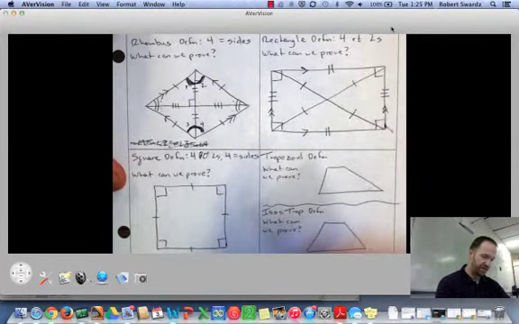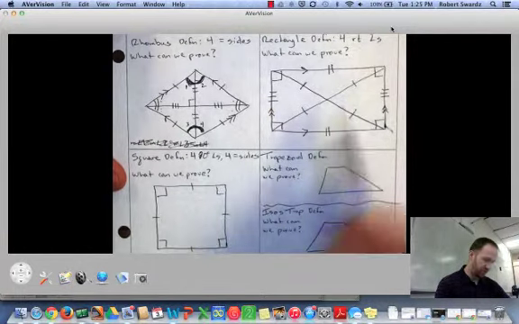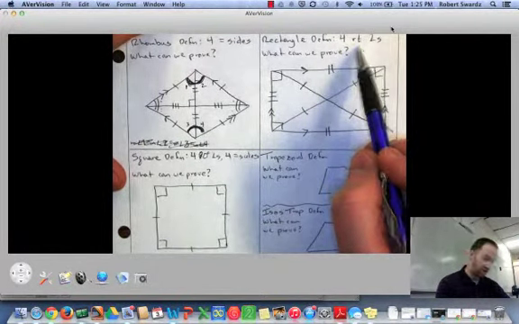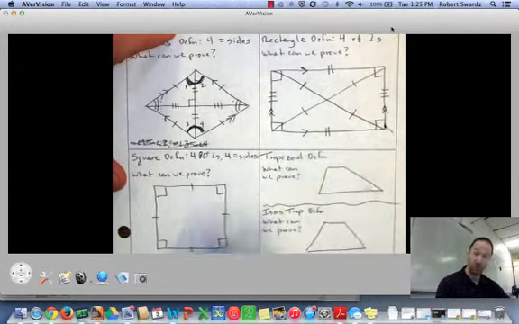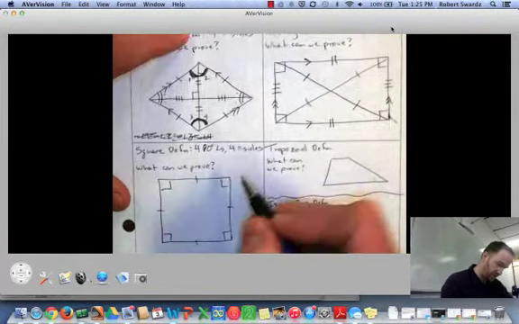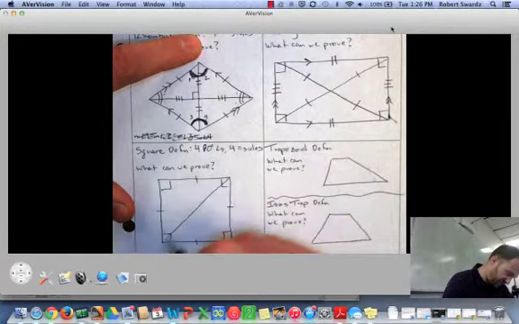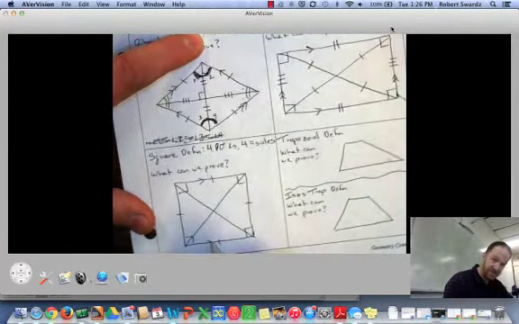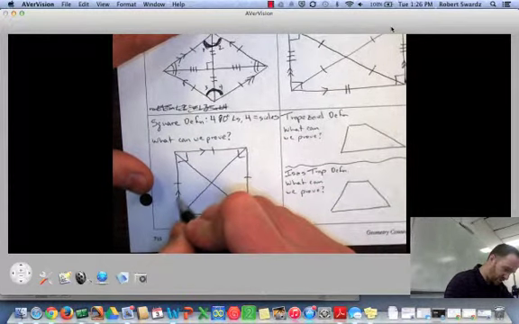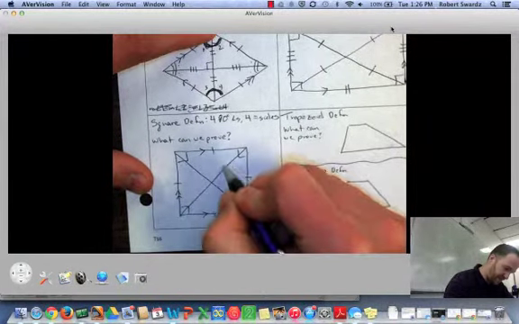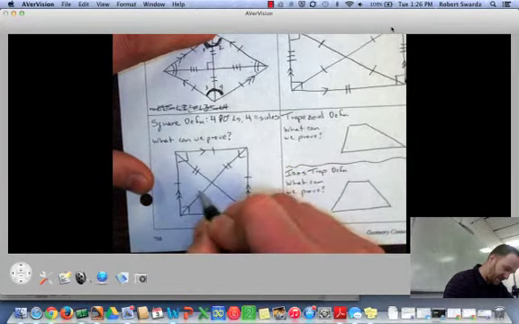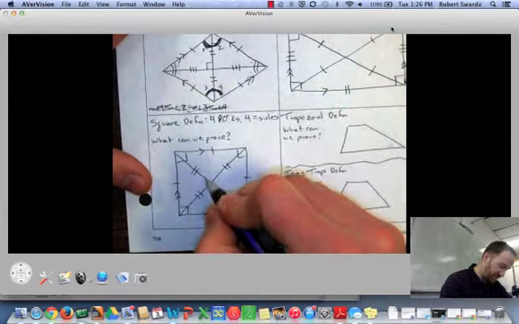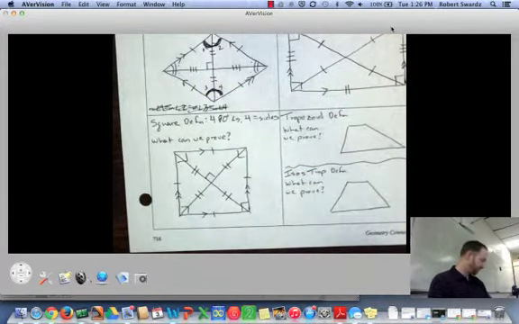Now, it also meets the definition of a rectangle, right? This has 4 right angles. That's the definition of a rectangle. So all the stuff that's true about rectangles is also true about a square. Whew, we got a lot of stuff to go, a lot of stuff to write in here. Let's see, we got parallel sides. Parallel sides. We got diagonals that are equal and are cut in half. It's a rhombus, so the diagonals are perpendicular.